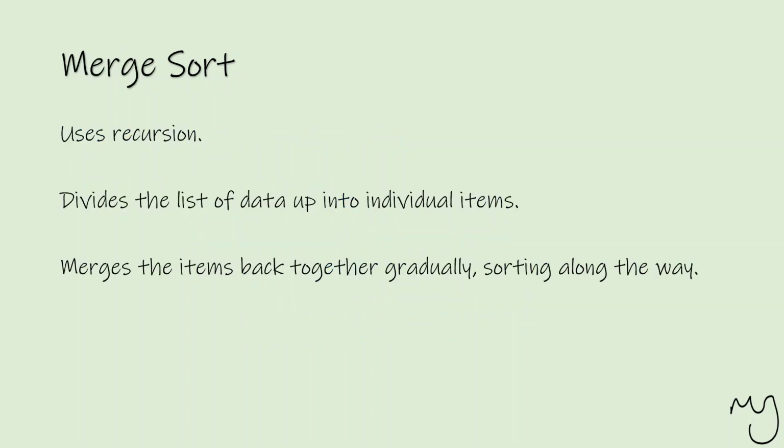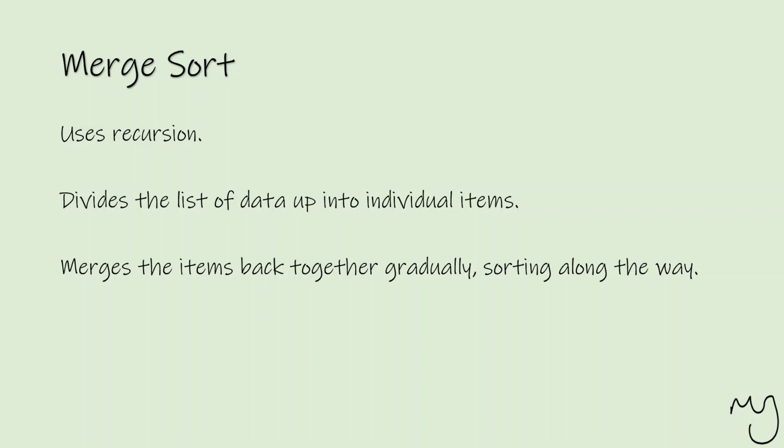The second type of sort we're going to talk about is the merge sort. Now, this uses a programming construct that's referred to as recursion. Recursion is a technique that essentially allows a function or a procedure to reference itself, to call itself again from within itself. The nature of recursion, just for your own awareness, is that it is heavily inefficient in terms of the amount of memory it can end up using when it carries out a procedure, but it does have its uses, and the merge sort is just one example of where that is.